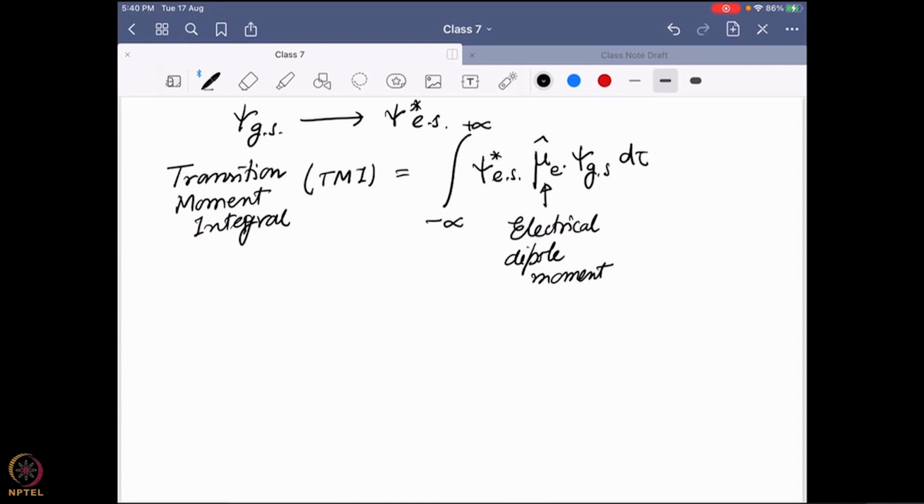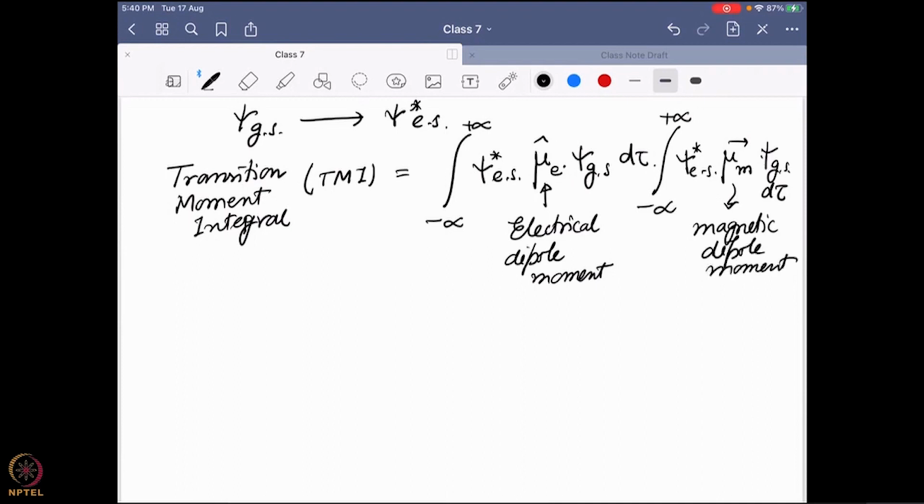But we found that the electrical dipole is not the only operator that can induce this change. That can also be done by the magnetic field and the electrical quadrupole moment. The electrical quadrupole moment is generally very weak, and it is mostly created by the nuclei, but its effect is pretty poor compared to the electrical dipole moment. And then comes the magnetic dipole moment. The magnetic dipole moment can also create the same change, and you can have an electrical transition.